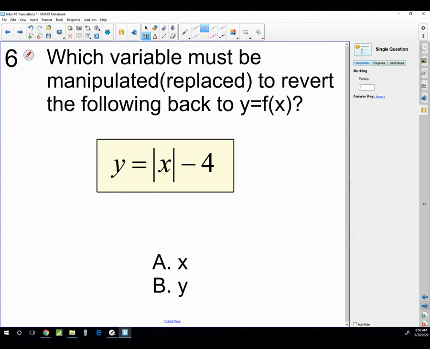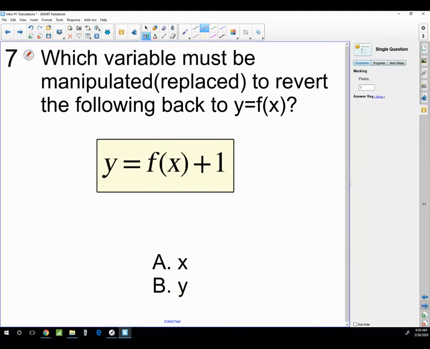Okay, so when you have special symbols like absolute value or square root, something like that, then it's pretty simple to see that that minus 4 is with y, not x, because if it was with x, it'd be in the absolute value symbols. In a situation like this, when you don't have a specific function like the absolute value or the square root function or the e to the x function, and it's just got that f, that just means any function. Well, this is with y.